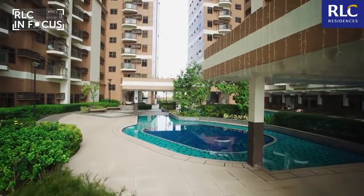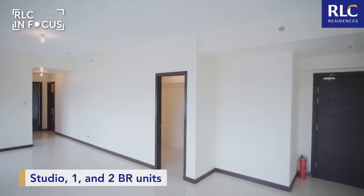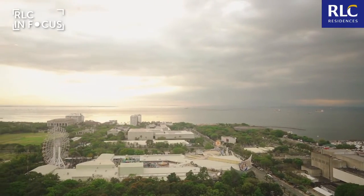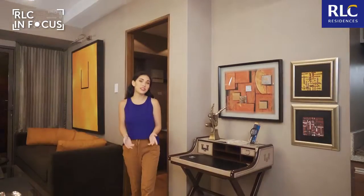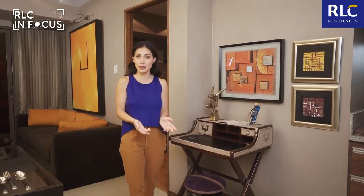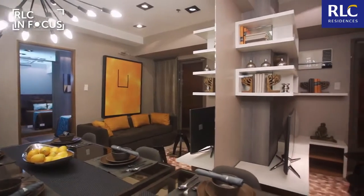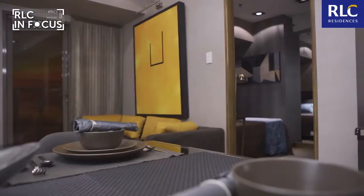As for your future home, you can choose from studio, one, and two-bedroom ready-for-occupancy units with balcony options. This is where you can enjoy the one-of-a-kind Manila Bay sunset and the city's majestic view. If you need another reason to make the Radiance Manila Bay your family's home in the city, then brace yourselves — this property offers up to 30% discount on select units. Check this development's model unit anytime, anywhere, through its virtual gallery by scanning the QR code on screen.